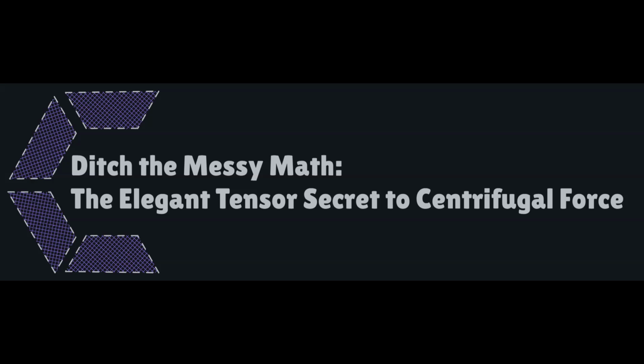Finally, this whole tensor setup tells us exactly when the centrifugal force just vanishes. It happens only if the particle's position, vec(x), is perfectly lined up, parallel, with the angular velocity vector, vec omega. Basically, the particle has to sit right on the axis of rotation. Anywhere else, you feel the force.